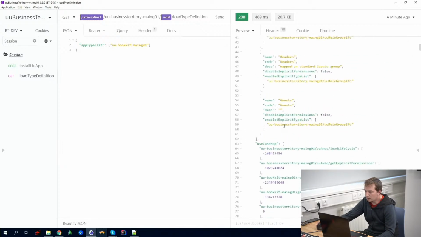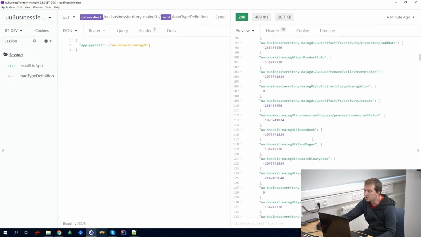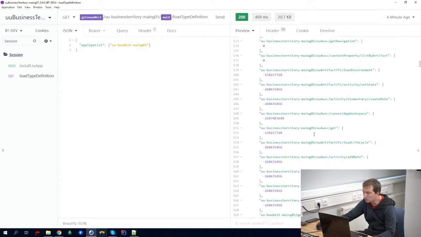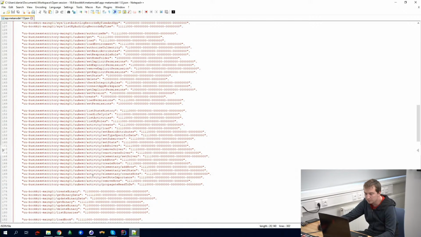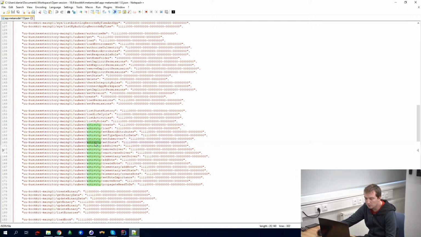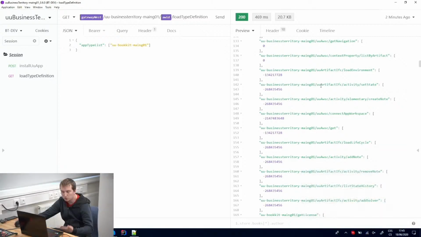So you can also show some artifact interface commands, because they were not in the map and they are here. Also here, as you can see, we've got the activity set state that was defined here only for uuAVSC. And in the type cache we store it also as the uuArtifactInterface, so you can call not only uuAVSC set state, but you can call it as well as the ancestor command uuArtifactInterface.